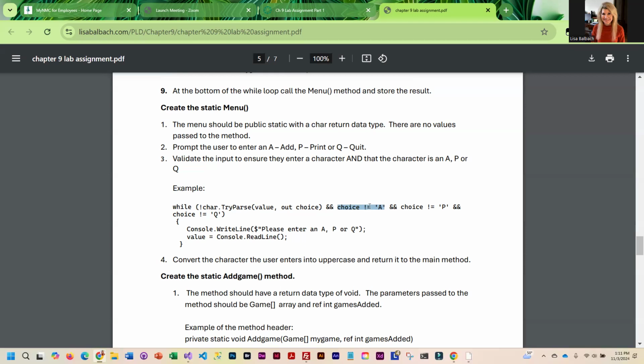Well, if they entered an A, it is going to be equal to A, so that's going to pop you out of the loop. So you're only going to get this prompt if it couldn't be converted into a character or they didn't enter an A, P, or Q. Okay, and so that's when you get the prompt. And then after you are done with the validation, you're going to convert the character the user enters into uppercase and return it to the main method.